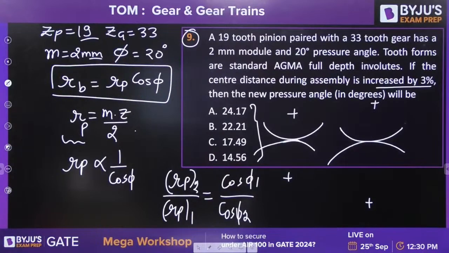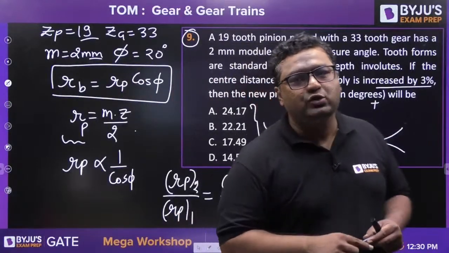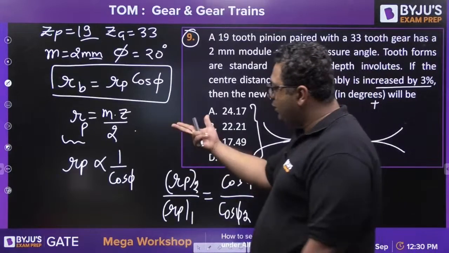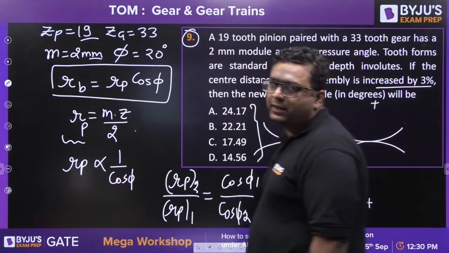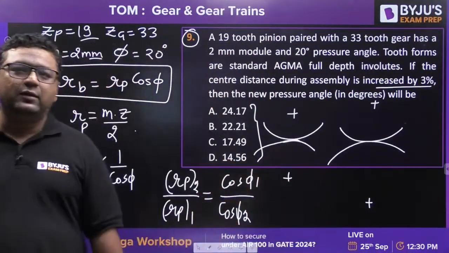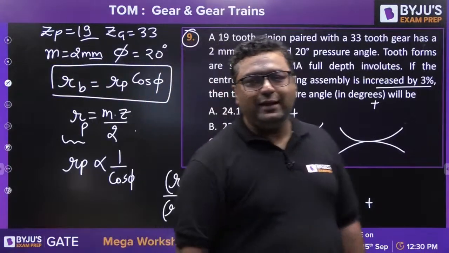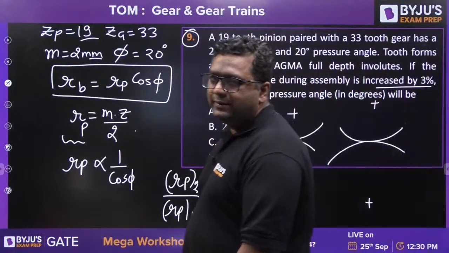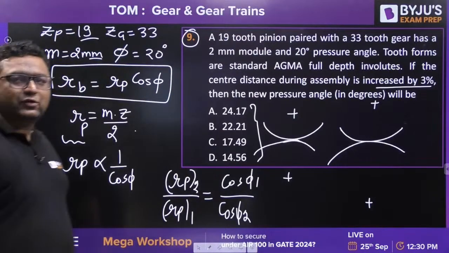Many of you have already answered it as A. Yes, Teju has given the answer as A. Nagaraju, Shubham, Midun. This is one way to do it, because they are giving only the data in this way, so we are using it. Teju, have you done it like that only, or the second way I have given you in the class?